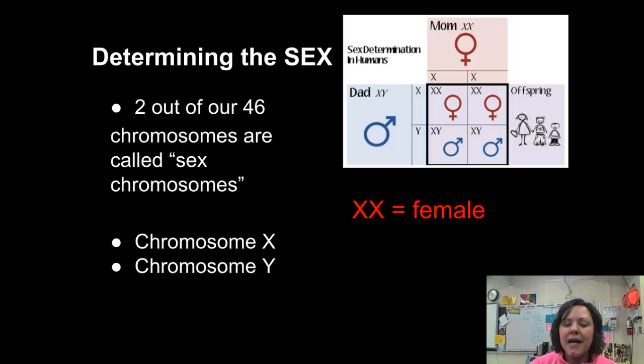X chromosomes have genes on them that help determine the female characteristics. Obviously, if you have an X and a Y chromosome, you're a male. I want to make sure that we really understand the concept. It all comes down to what dad is able to give. If dad gives the X chromosome in the sperm, then you're having a baby girl. If dad gives a Y chromosome in the sperm, then you're having a baby boy. I want to make sure we understand this concept.